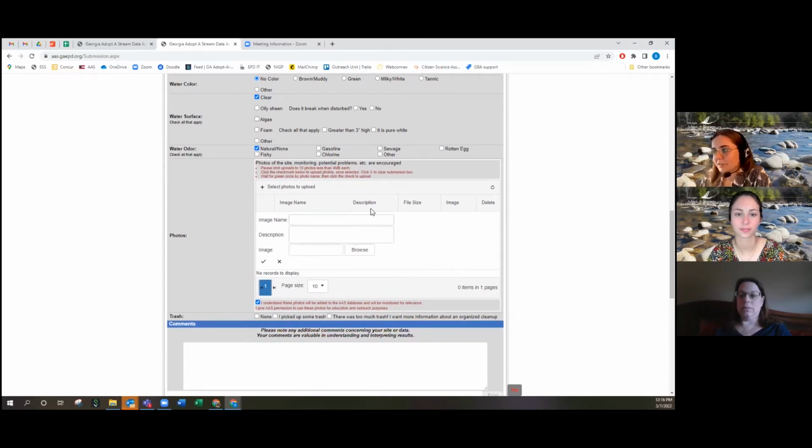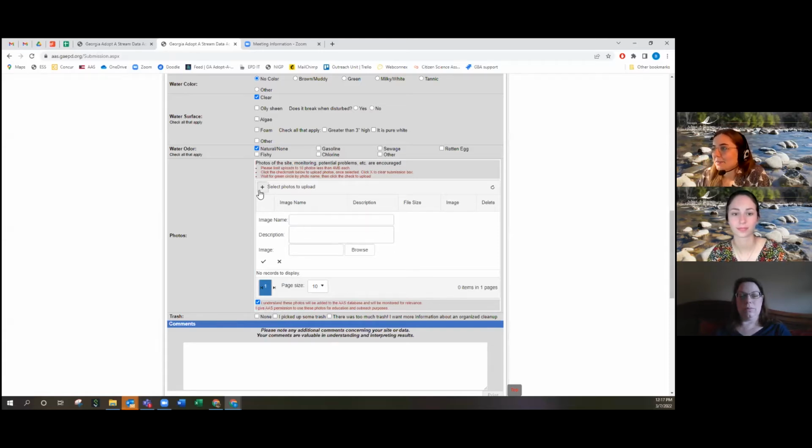This photo upload is pretty simple and easy. We have some instructions here at the top, but we are going to walk through all the steps of adding photos here. And note that this bottom checkbox is going to be automatically checked for you. Just lets us know that you are willingly uploading these photos to the database. They're relevant to your site information, and that we have permission as Adopt a Stream to use them for outreach and educational purposes. And you'd be surprised how often we do. It's really great to have volunteer photos. We really appreciate you guys sharing those with us.